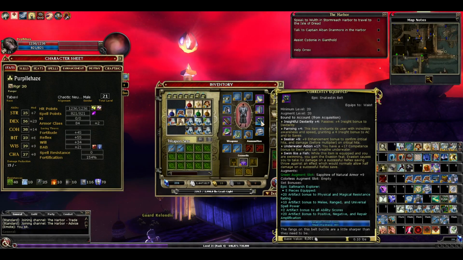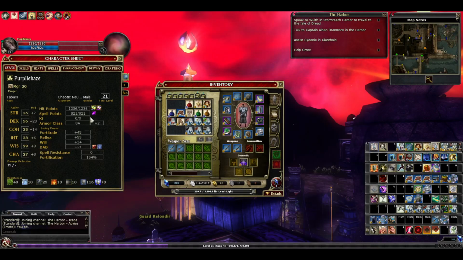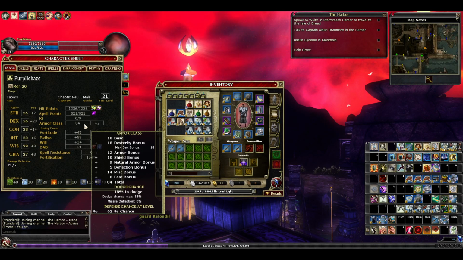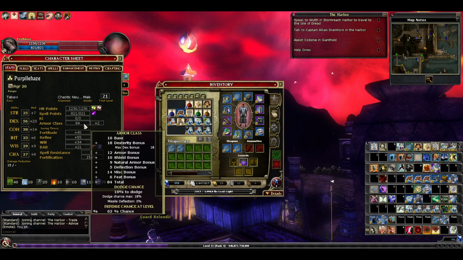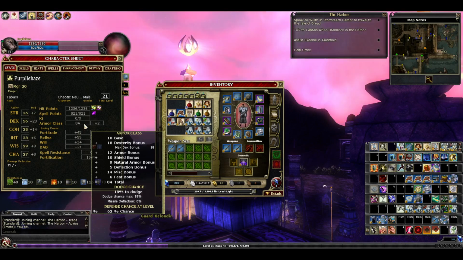That is a really super item. Seeker as well, parrying, bonus to AC and saves. And I threw in a Sapphire of Natural Armor 9 that we had. So now our AC is not by any means great, but should still be good enough to attract the odd miss in there.